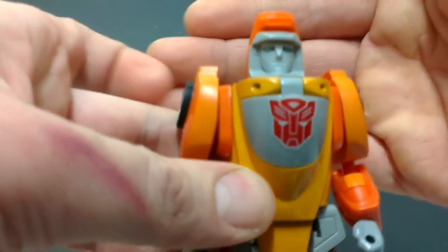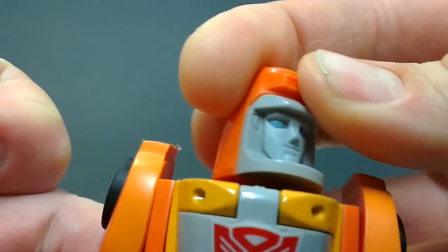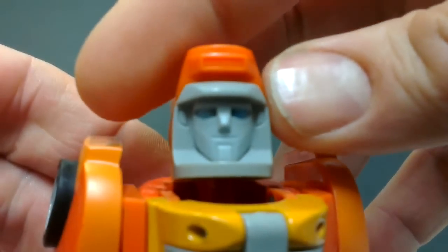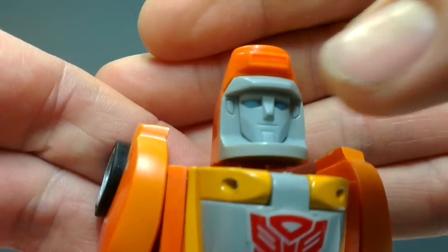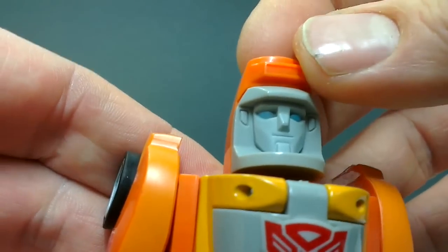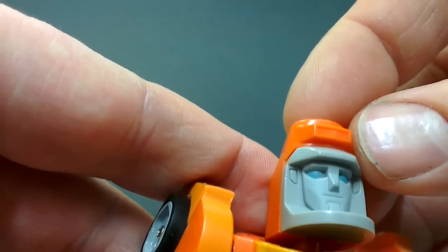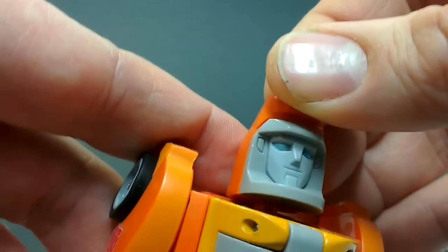If I get close to the face, you can see his face — pure comic style, movie style, G1. This is a really good representation of Wheelie. I could recognize this character just from the face; you wouldn't need to show me any other detail and I would be able to tell you that's Wheelie. He's got that youthful smile. His eyes are a little bit big. If there was just one thing I would change, I would probably make his eyes a little bit more vibrant, a little bit more blue, because they don't really pop out from the face being that pale, almost grey shade of blue like the rest of his head.